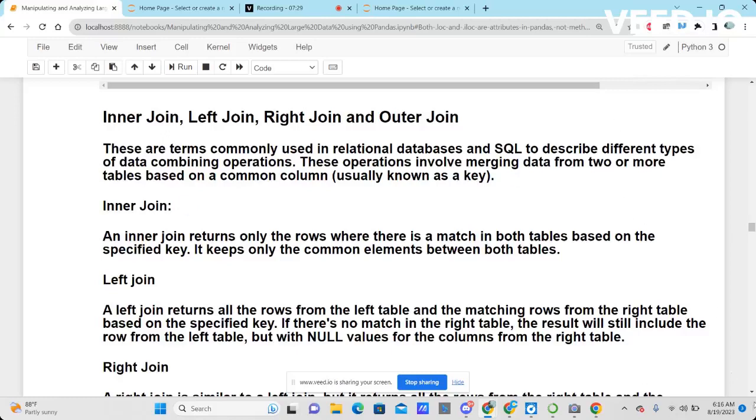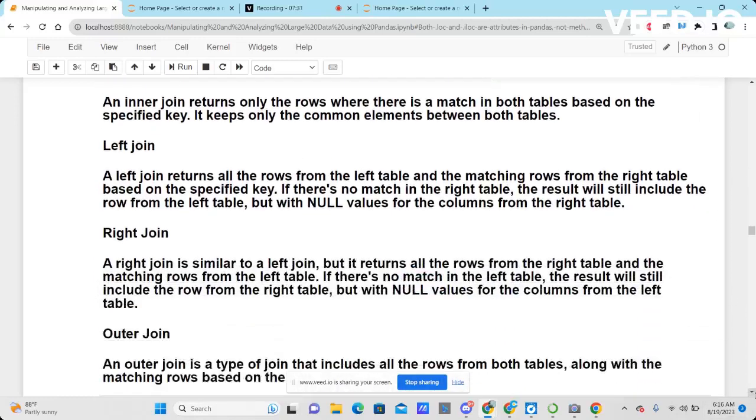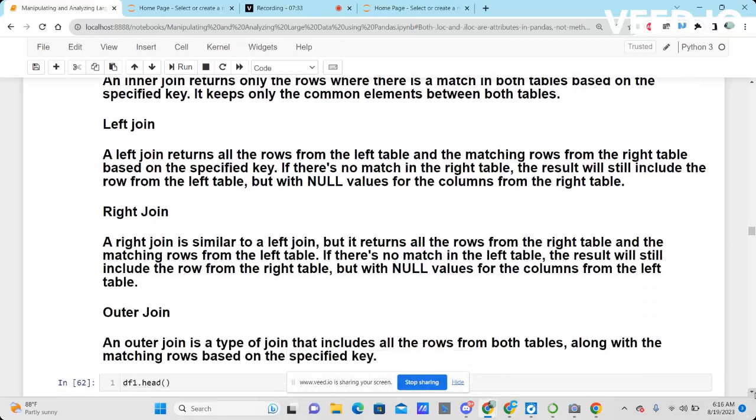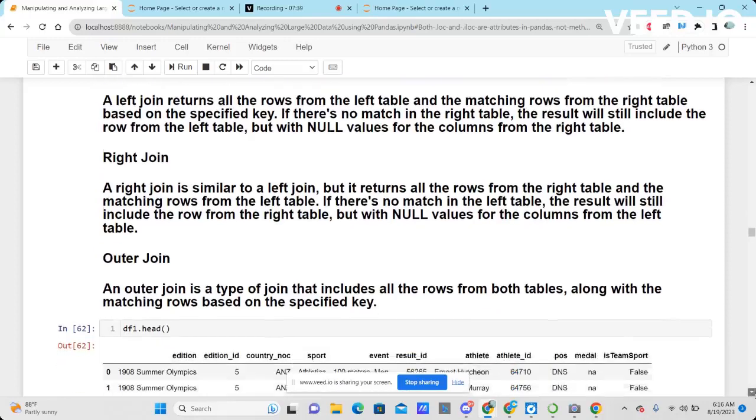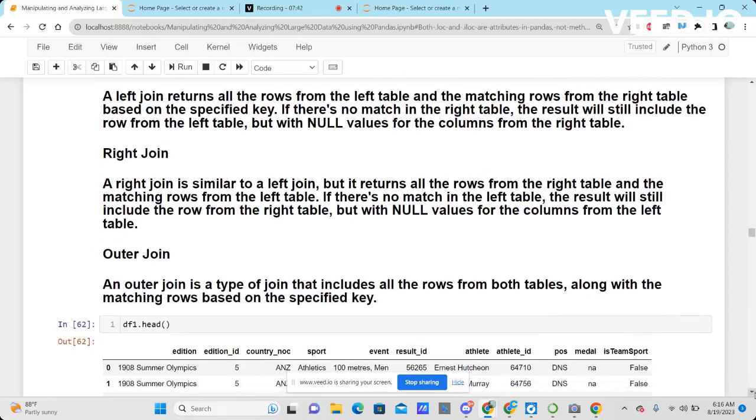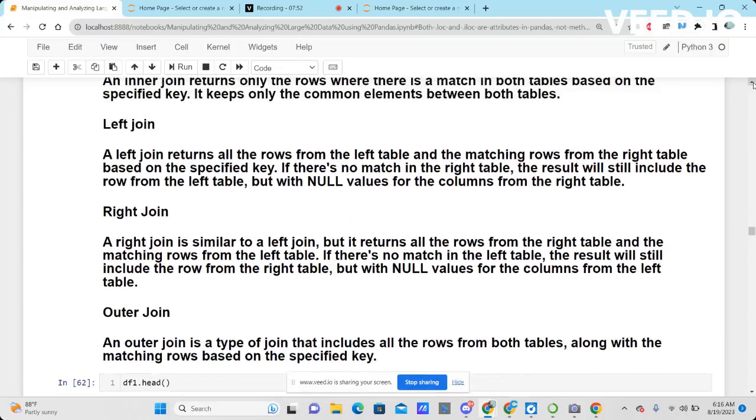The right join will provide the whole right data frame, and wherever there is a match, it will provide the same rows, except it will give None if there is no match. And outer join is going to take the left data frame and right data frame and have all the rows. So in the left join and right join, you have only the rows based on the left data frame, or only the rows based on the right data frame.